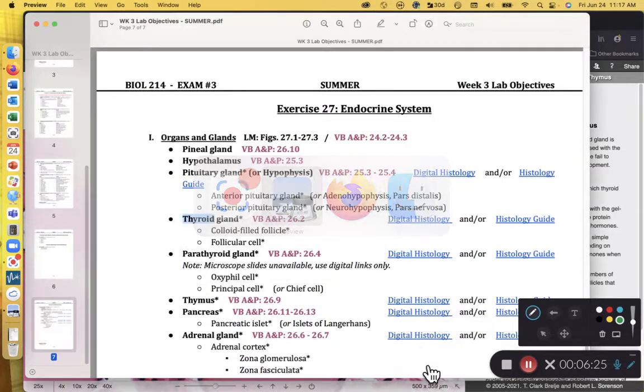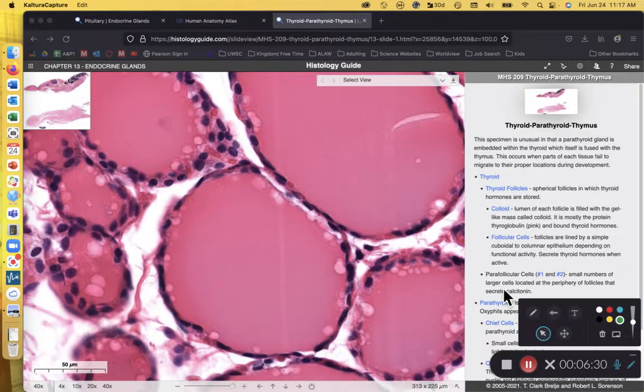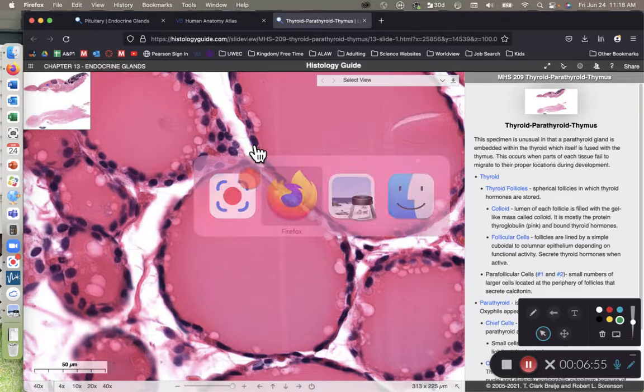And then we'll need to zoom in a little bit more to show you the follicular cells. These individual pink or purple dots around the perimeter represent individual nuclei of the follicular cells of the colloid-filled follicles. So if you see this view and I ask what is the structure, I want to hear colloid-filled follicle. And if I'm asking about the individual cells and I have an arrow pointing to those purple nuclei, I want to hear follicular cell for an answer.